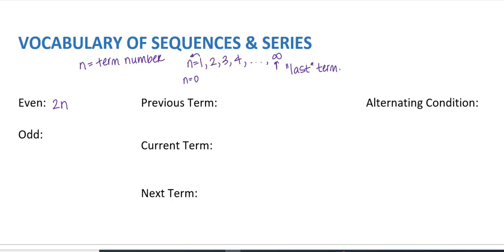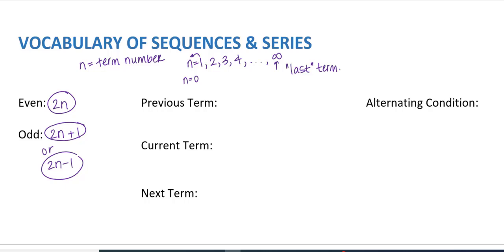Well, if you think about how the evens and odds work, the odd is always one more or one less than that even number. So one way that I could represent that odd number is the even number 2n plus 1, or I could go backwards 1 and say 2n minus 1. So that's one way to say an even number, I would just represent it as 2n. And the odd number, I would represent it as one of those two, 2n plus 1 or 2n minus 1.